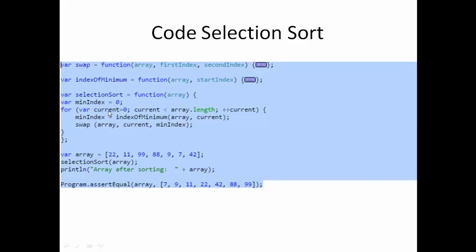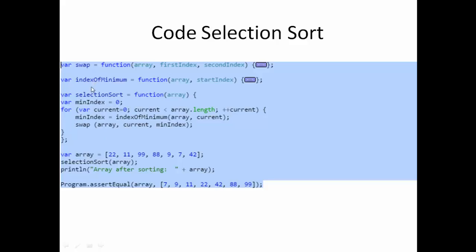It runs a for loop from current, which will be the first element in the array, to the end of the array, incrementing current. It calls find the index of the minimum in the array, and swaps the index with the beginning of the array. It then increments current, which says the first element in the array is now sorted. Go find the index in the rest of the array and swap it into the second position over and over and over again.